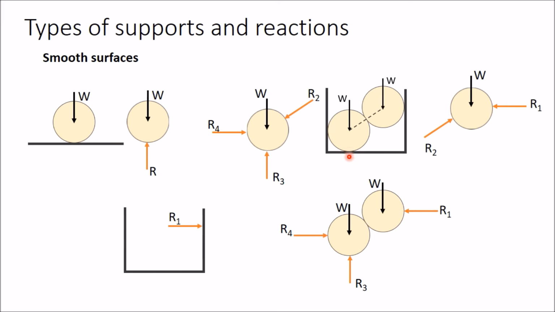Now at this contact point you have taken R3 in the upward direction. So at the same point you should draw R3 in the downward direction. Here, at this contact point, R4 you have taken to the right side. So you should take R4 to the left side at the same contact point. In this way you can draw the free body diagram of a sphere or a cylinder.